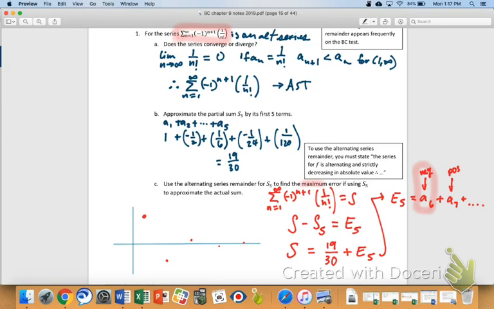Josh got us pointed in the right direction: the biggest remaining absolute value is that negative number there. Johnny asked, why don't we just add the next two? Well, wouldn't A6 plus A7 have a smaller absolute value than just A6? They're going to cancel each other out to some degree. Just the same way A6 plus A7 plus A8 would have an even smaller absolute value. Why not just go with this one? Because, due to the alternating nature, that is the biggest possible error. Anything else added onto that only makes the error smaller and smaller.